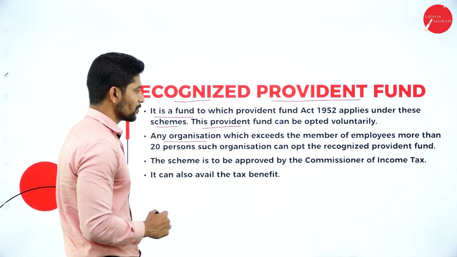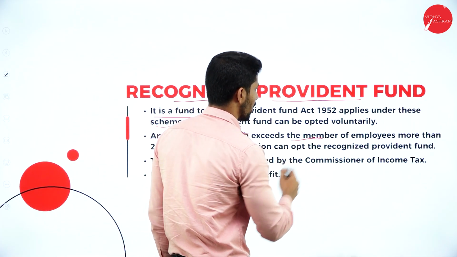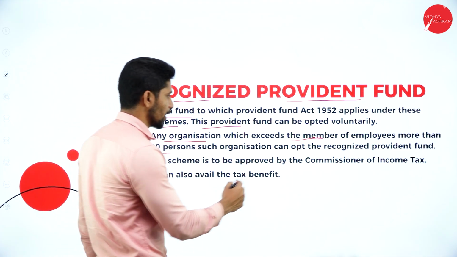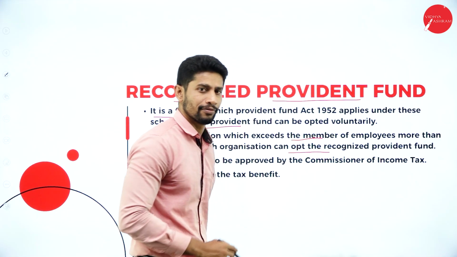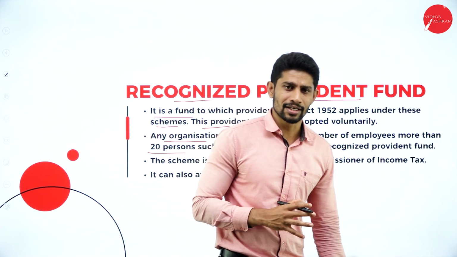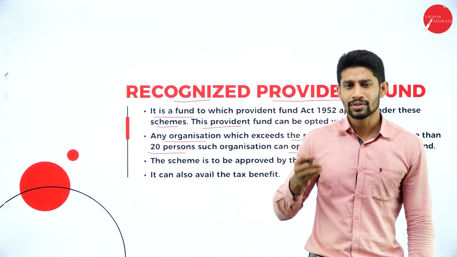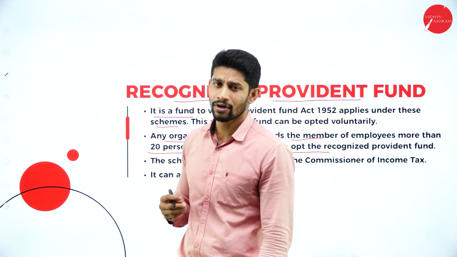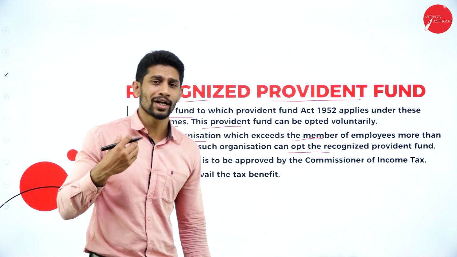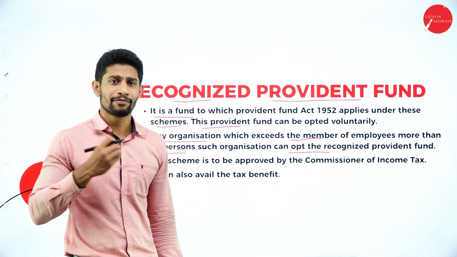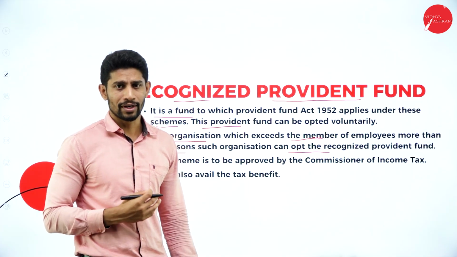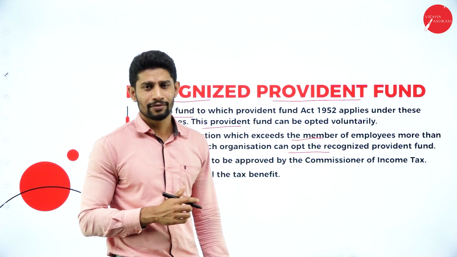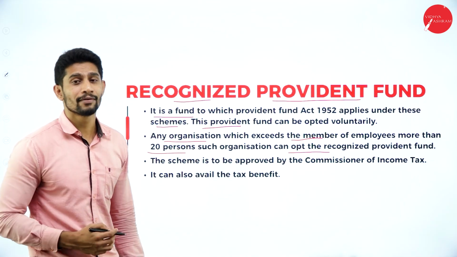Any organization which has more than 20 employees can opt for recognized provident fund. Yes, if any business entity has more than 20 employees, they can go and opt for the recognized provident fund scheme for their employees, where the employer and the employee will be contributing towards the provident fund account for the employee's future benefit.